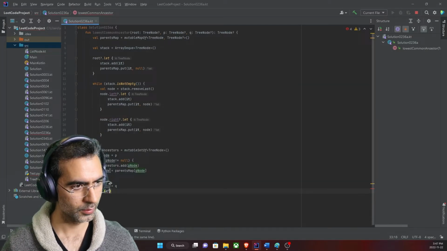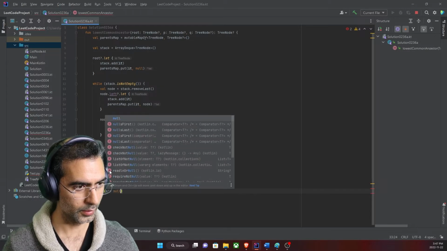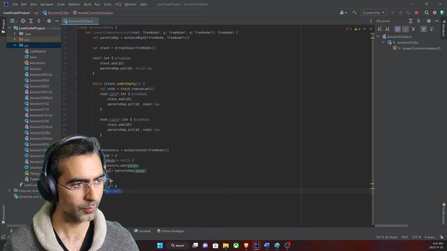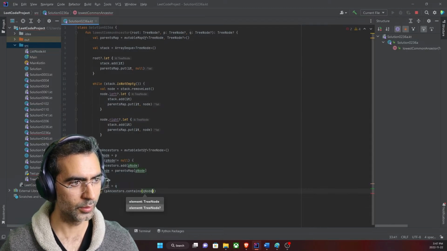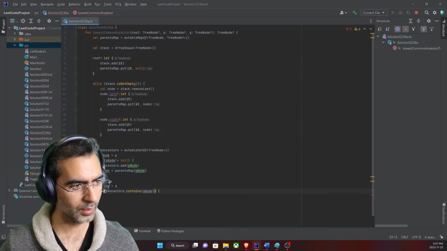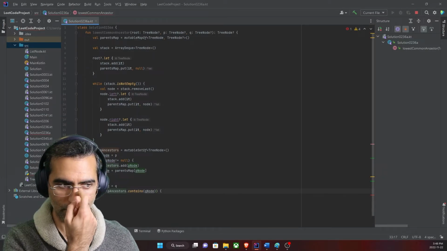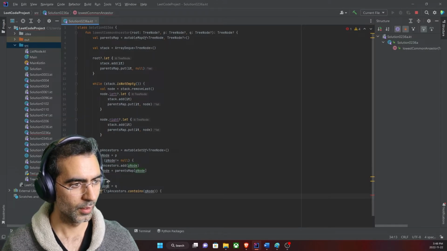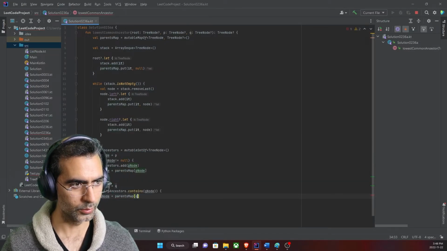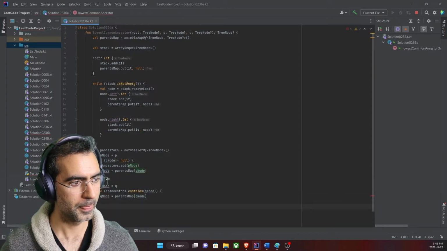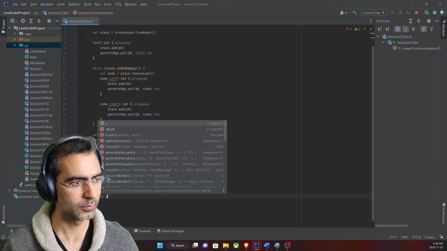And while q node is not null, no. We're going to say while p ancestors does not contain q node, so as long as the set of p ancestors does not contain node q, what we're going to do is we're going to say q node is equal to parents map of q node. And then we're going to return q node.